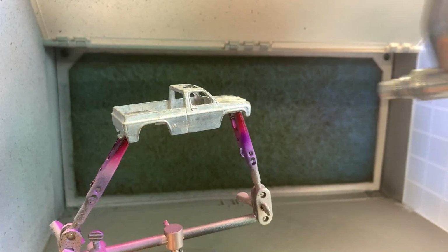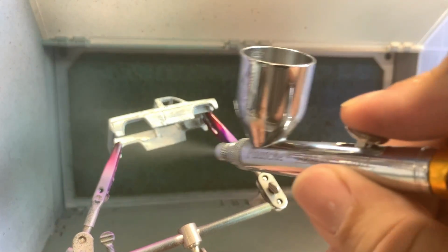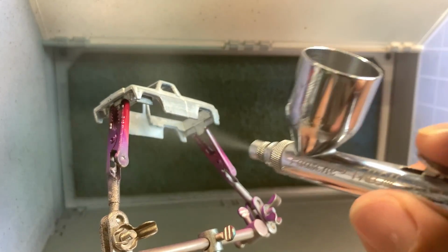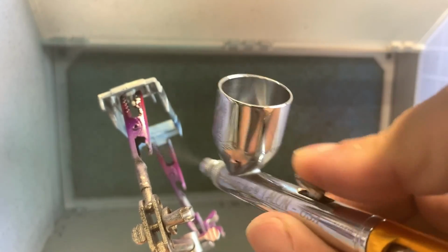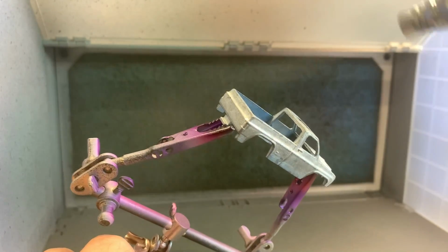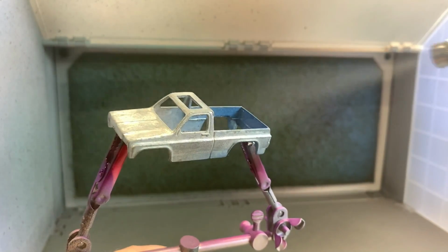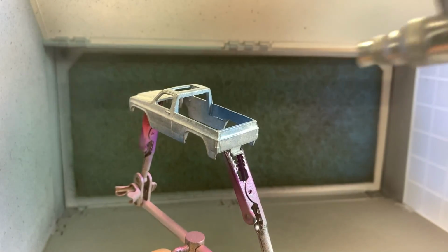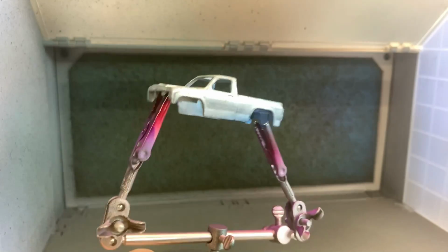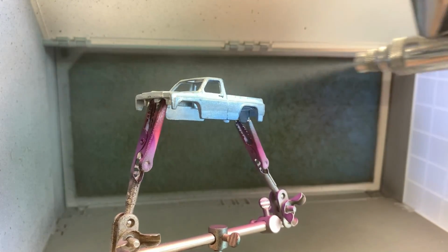We've cleaned up the car. We went ahead and scrubbed it down with the degreaser, and we made sure it was clean. So now we're going to go ahead and use this paint from the Redline shop. This is called Rude Blue. It's a blue metallic, and it covers just like the other Redline paints.